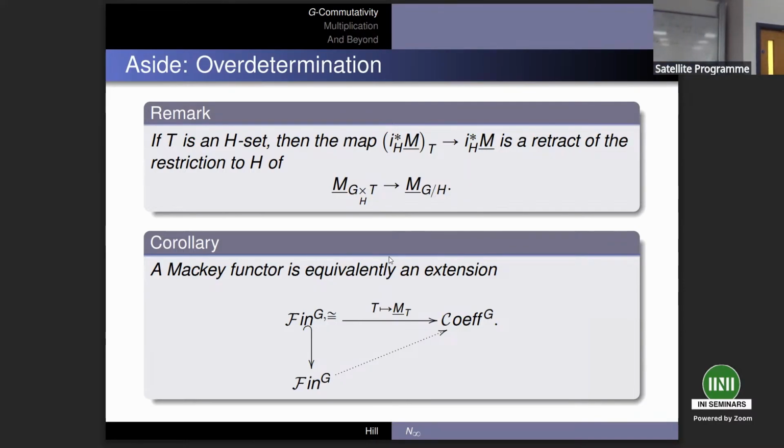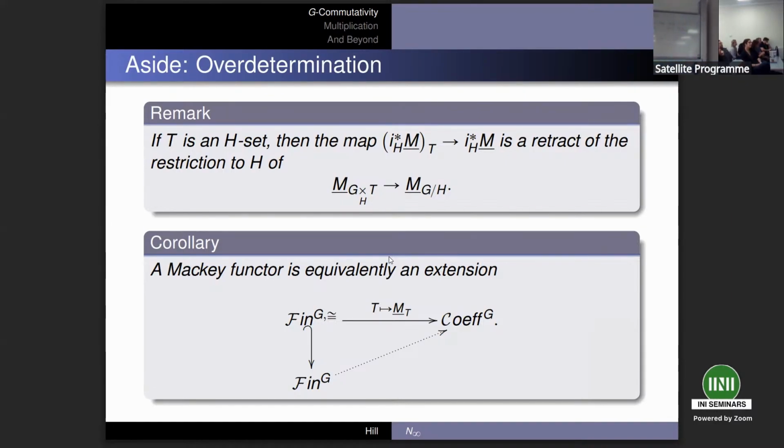Then when I look at what happens for an H-set T and the transfer associated to that H-set, well, that Mackey functor and that coefficient system and map of coefficient systems is actually entirely determined by the one that I got when I induced up the whole picture back to G. So here, this is taking place at the G level, and now I'm looking at shifting the H-set T back up to G using induction, and then G crossover H T maps down to G mod H via inducing up the map T to a point.